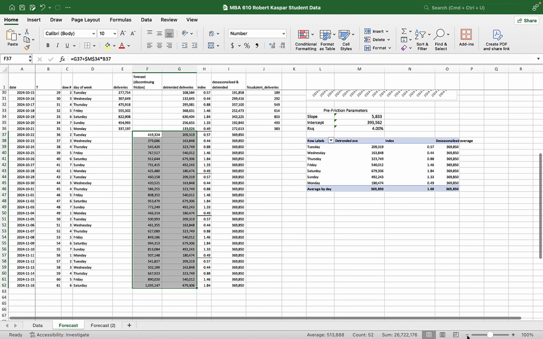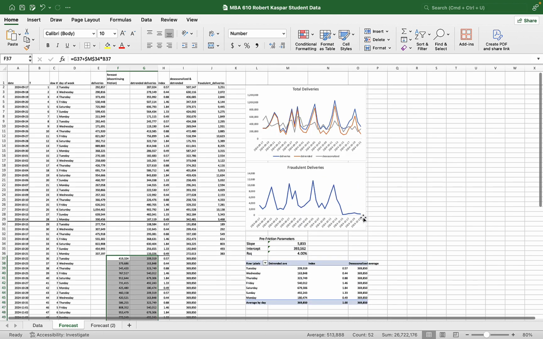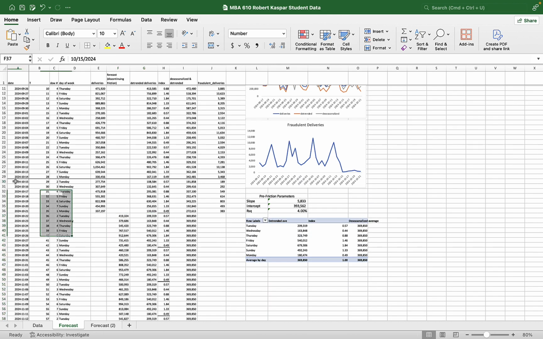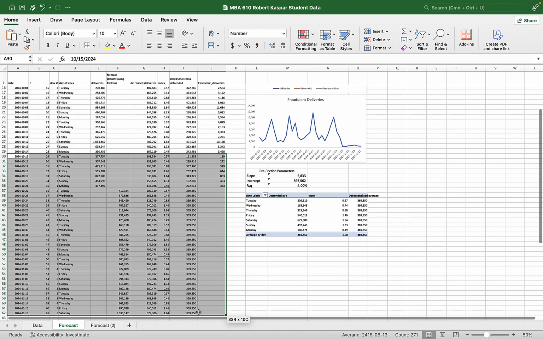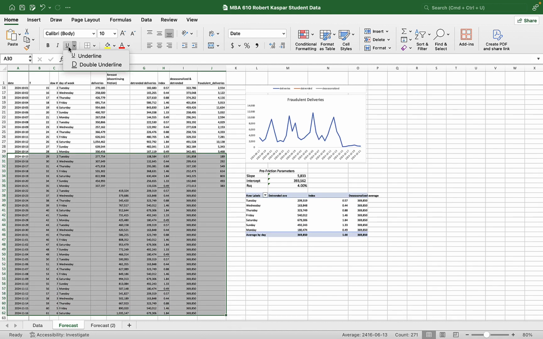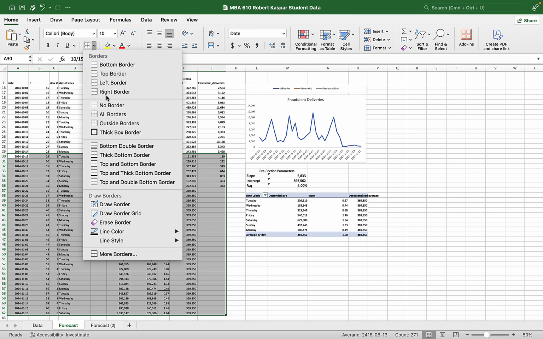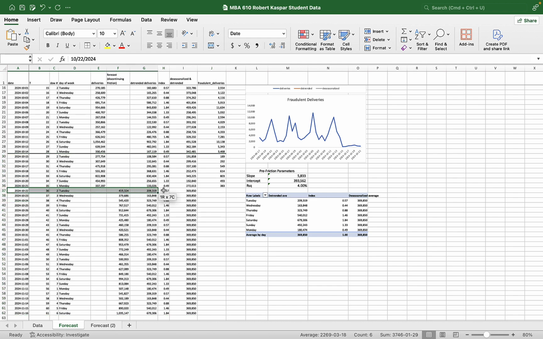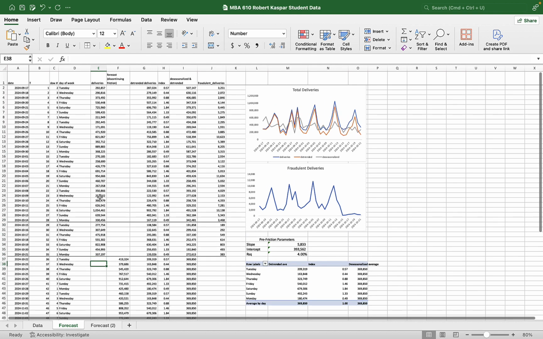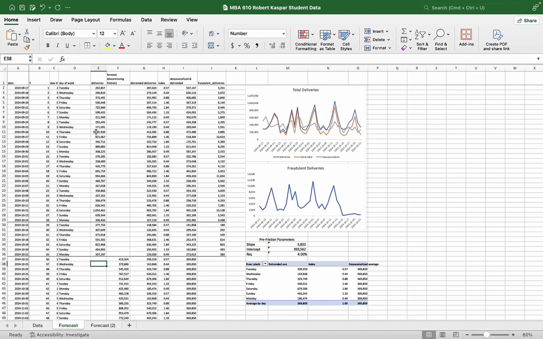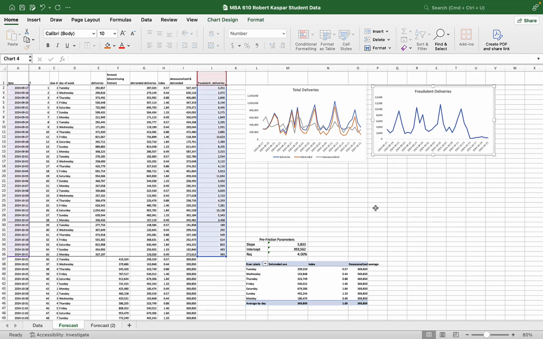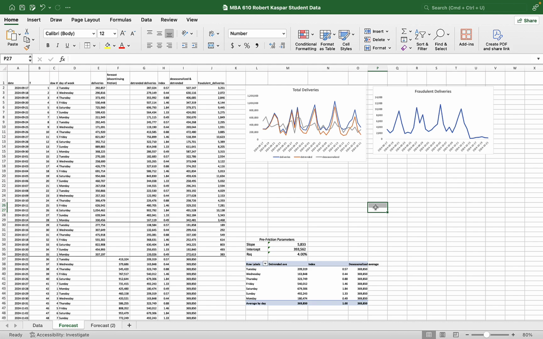I'm going to zoom out, which I know makes it hard to see things, but I want to add a couple of lines now that make things a little more clear. I'm going to put a top border there, and I'm going to put a top border here. The first one indicates pre and post friction. The second indicates real data to forecasted data. Now let's take fraudulent deliveries and move it to the side, because I'd like to make a plot showing what we've got: existing data, forecasted data.